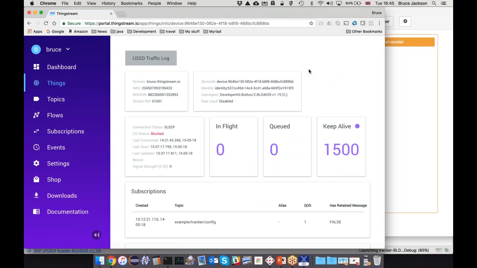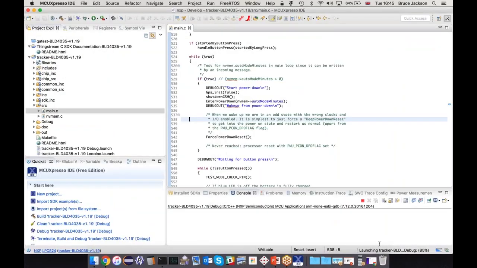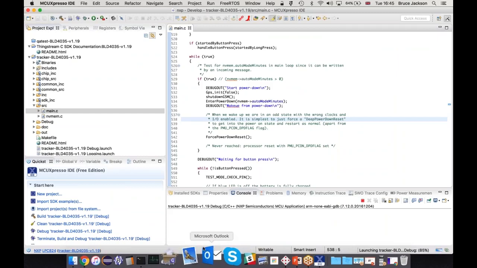It can be useful when you're doing hardware development to actually see what data is going over the air, etc. But you have the ability to see some of this stuff from within the ThingStream portal, the server view of your devices and how they're performing, when they were last seen, when they were last connected, etc. So we're just waiting for this application to start to transfer onto the button and start running.